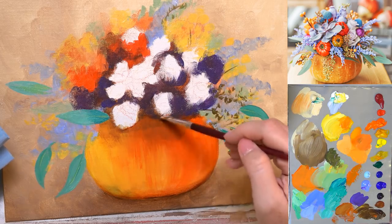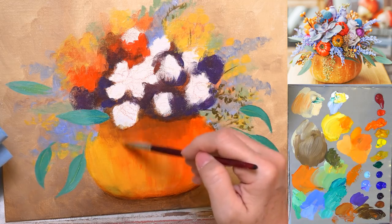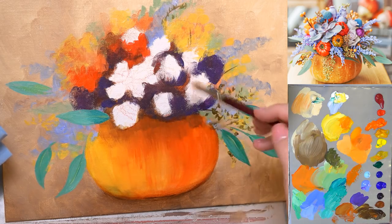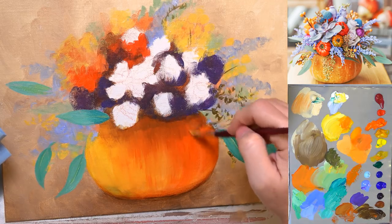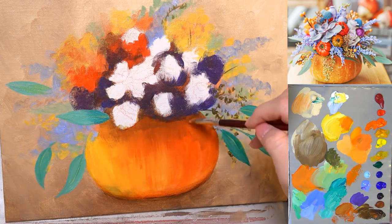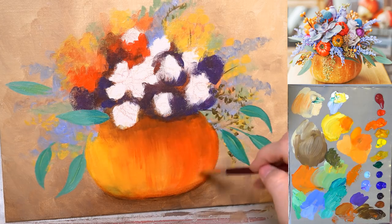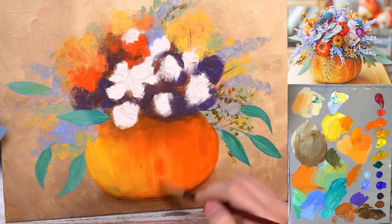If you ever see an area start to lift the color, like it's not laying down the paint anymore, then you know that your paint has started to dry and you just need to stop and let it set and come back and keep blending later. Okay, so there we go. We're pretty good.